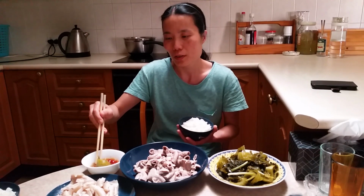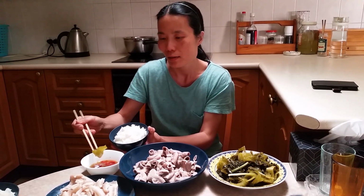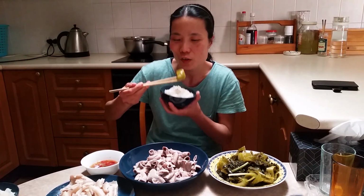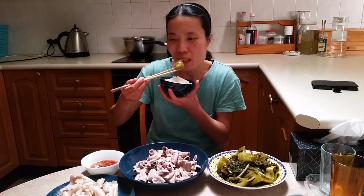Hi everyone, I can't wait. I wanted to stir fry this one with that, or keep it and squeeze all the sourness out of the pickles and stir fry with rice. But I can't wait. I have to eat it. It's pickled. It's so yummy. It's so tasty, and it's good with a little bit of fatty meat.